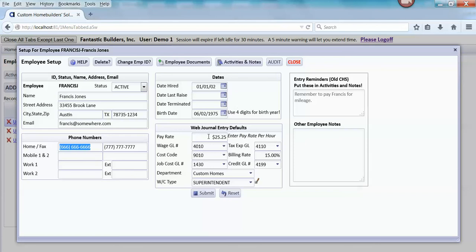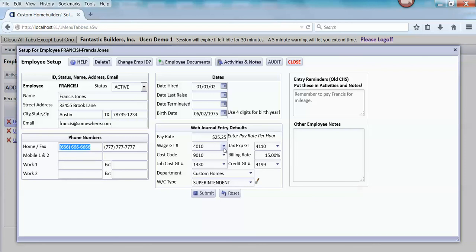Now the pay rate that you should put in, even if it's a salaried person, you should figure out what their wage per hour is, so that you can put in hours so that the program can track hours for you for different employees if you like. So we're saying enter a pay rate per hour. Now these fields that are the entry default fields that will drop in when you're creating a journal entry like we saw in the first video, these are the drop-in numbers that you can set up that are attached to this particular employee.